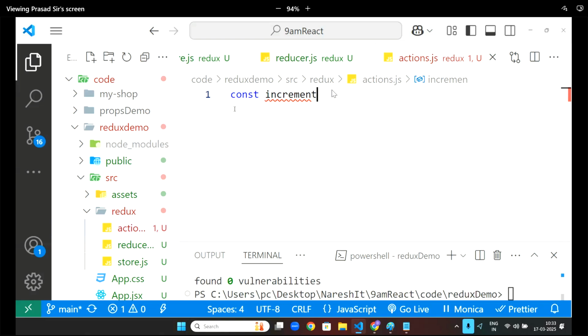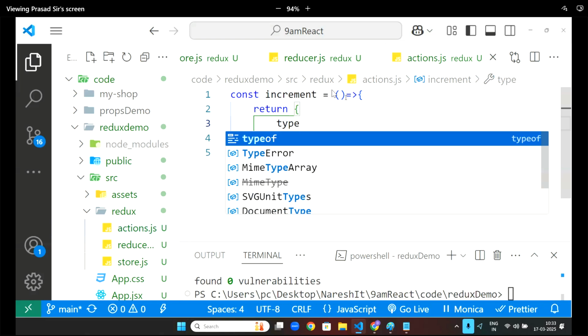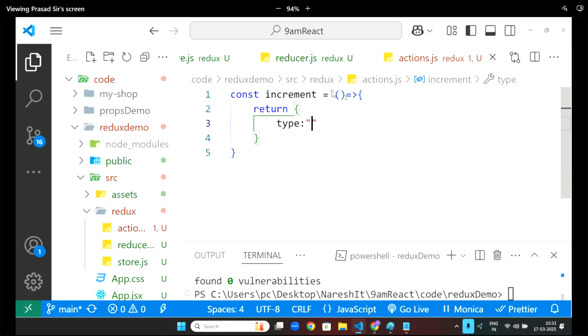Increment is one action. It will return an object. In that object, I will give type incr.